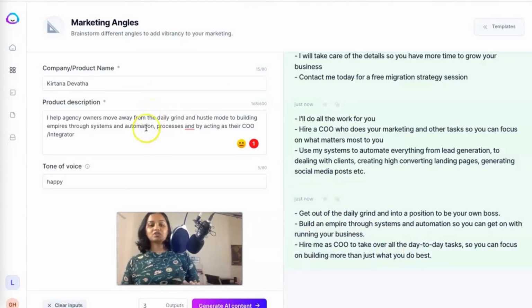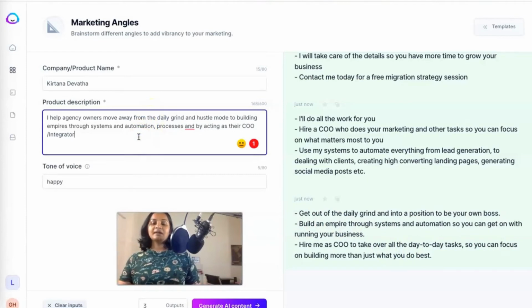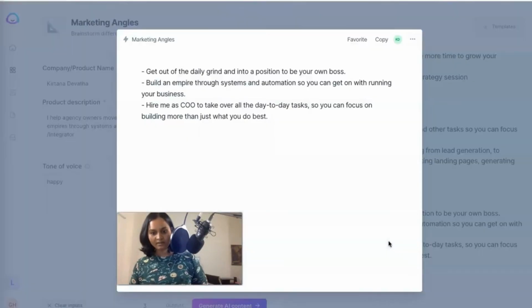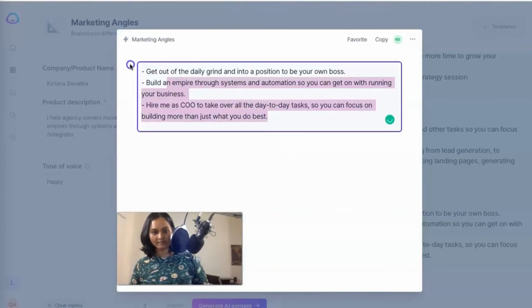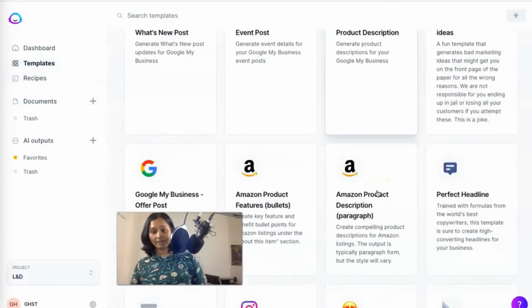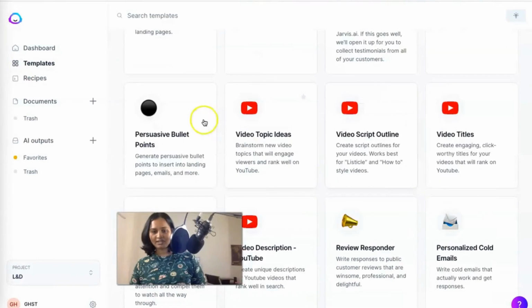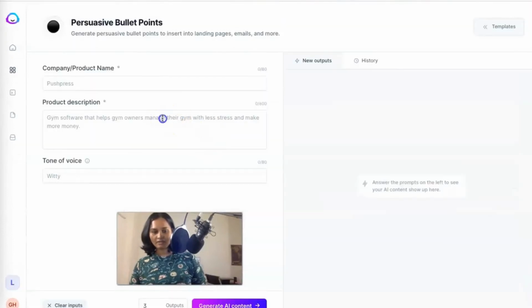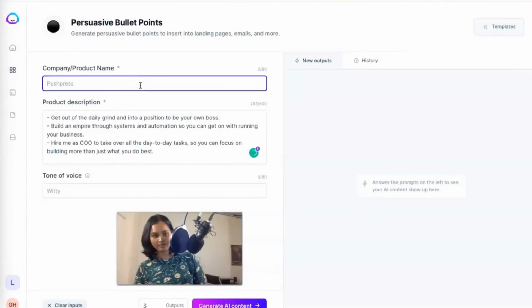And then I could go on to put in tools marketing agencies use every single day to grow, and that could be a whole other topic which gives me more ideas. This is how I use this. Say I like this a lot, I'm just going to copy this and go back. Persuasive bullets is again a great option, it could help you get great ideas. So let's copy this and see what comes out.